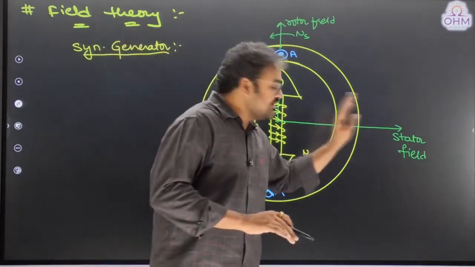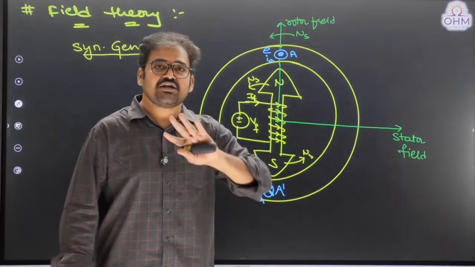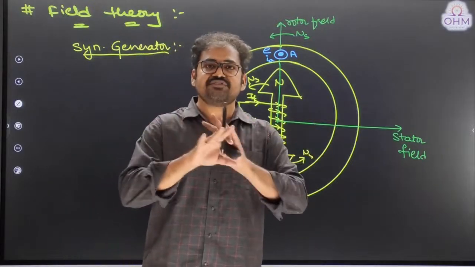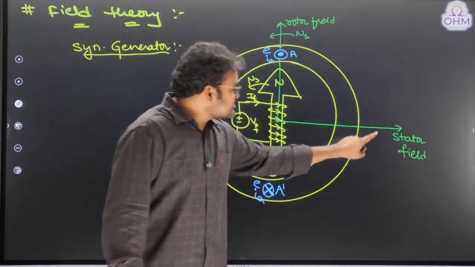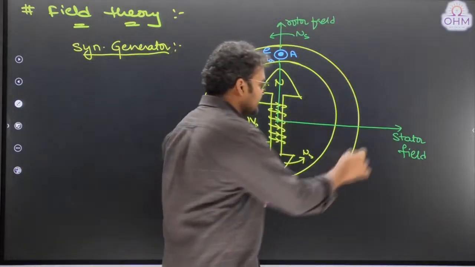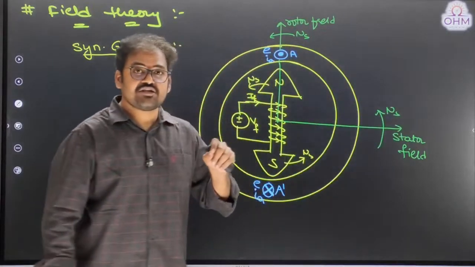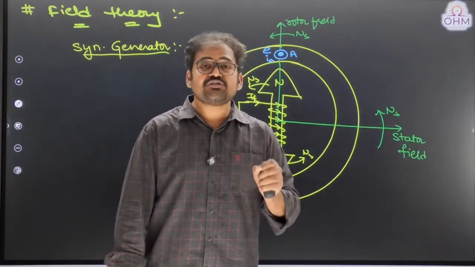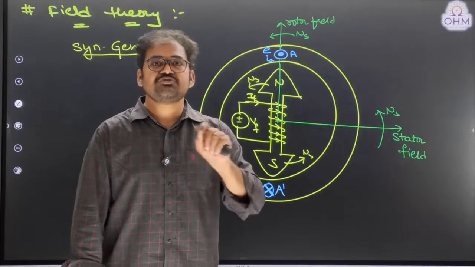What about stator field? Stator was rotating or stator is stationary? Stator is stationary. Yes or not? Stator winding, stator conductors, everything stationary. Now, even though stator is stationary, stator field will be rotating in the same direction with a synchronous speed. This is where the question will come. Why stator field is rotating even though stator winding is stationary? Yes, the reason is distribution winding.